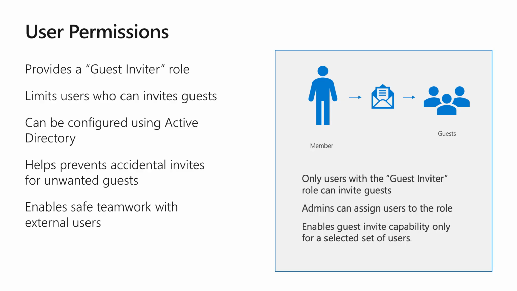The guest invited role lets admins select which internal users can invite guests. This option is particularly useful for admins who want to run pilot for guest access with a limited set of users first. The way this works is really simple. First, you can create a group and populate its membership with all the users who you'd like to empower to invite guests. Second, you can simply assign a guest invited role to this group. For example, in the early stages of rollout, you might only want the managers in your organization to be able to invite guests. With this policy, you can do that in a jiffy.